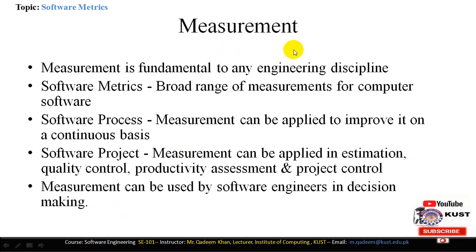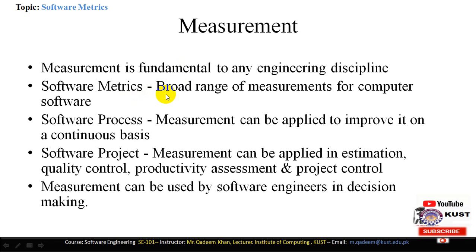Now, what are measurements? In daily life, we perform many sorts of measurement. For example, when we want to measure our running, we use a stopwatch and count our steps. That is the measurement. Or we use certain machines which measure our speed of running as well. So measurement is fundamental to any engineering discipline. In any engineering discipline like software engineering, measurement is a very fundamental entity. It is used in many places.